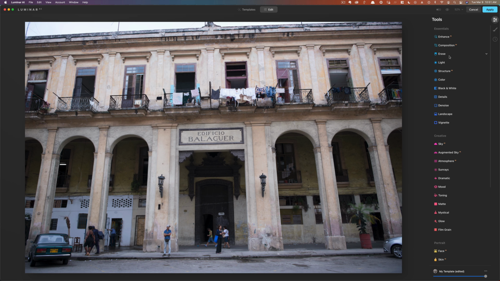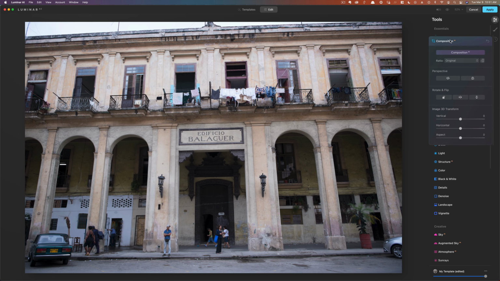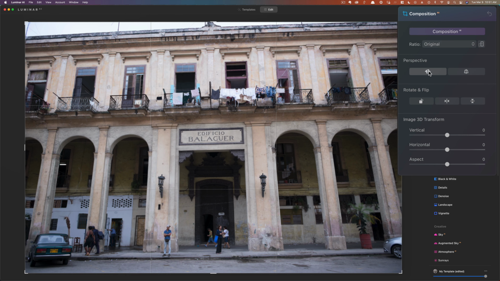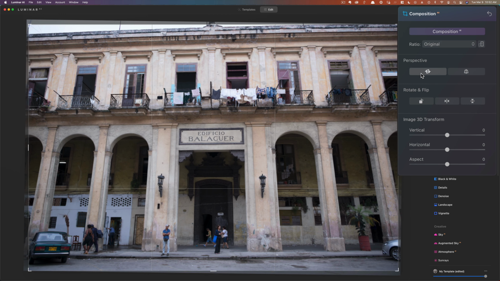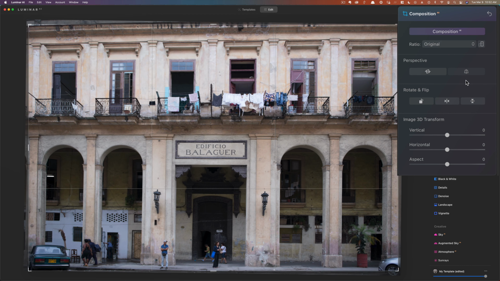And we're going to go back over here now to our composition AI and find our perspective. And there's really a couple of controls. You've got these two little boxes over here that automatically do things for you. And there's some of the sliders that you can work on your own. So let's start off with the built-in tools. So that kind of gives us our horizontal perspective. Now let's take a look at our vertical perspective. And that's it.